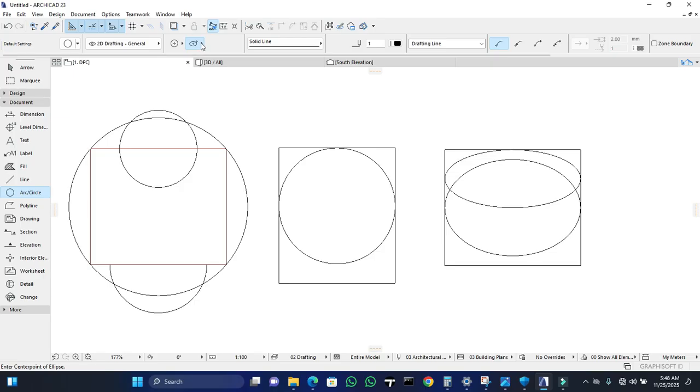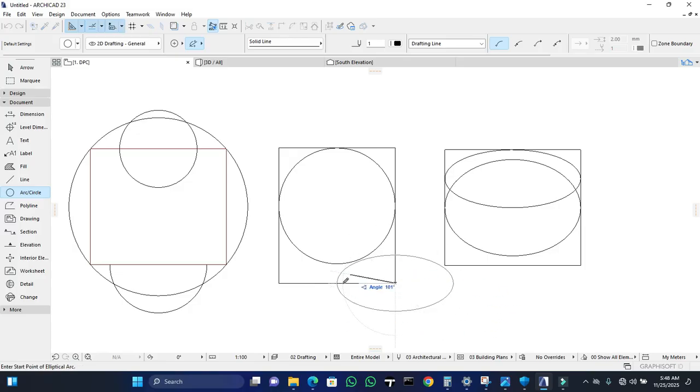Now the last one is more like an arc, but with, I don't really know the use of this one, but I think engineers will do. So it's kind of like drawing a circle, but then you specify your first radius and then your second radius. Yeah, let's say that's 900.